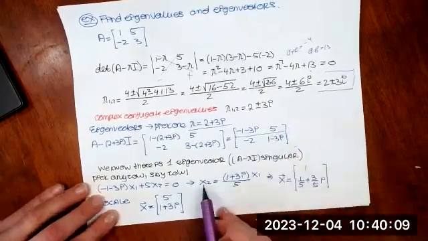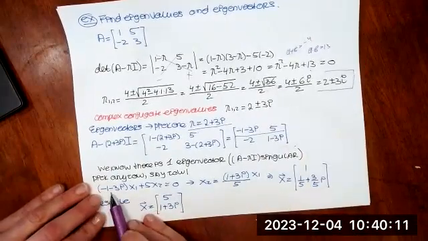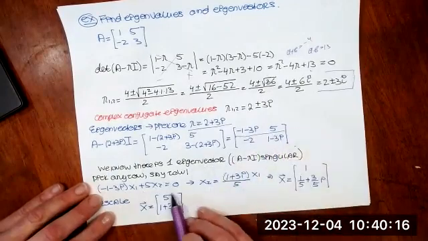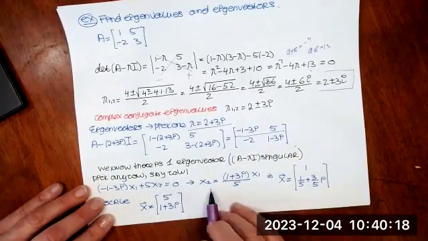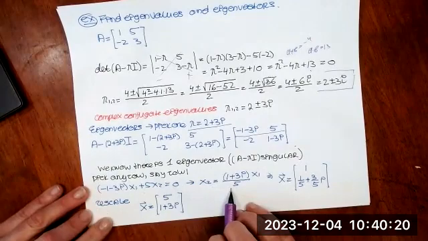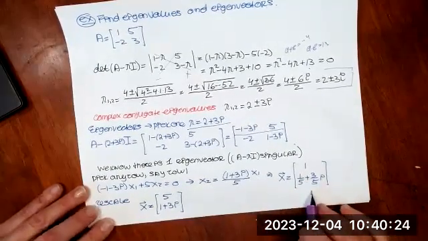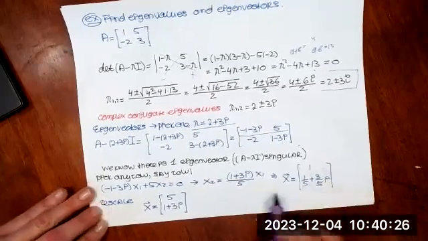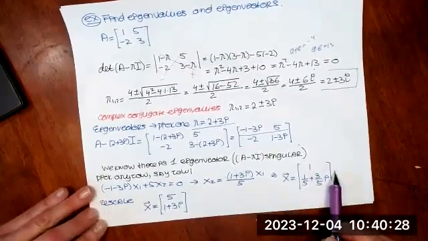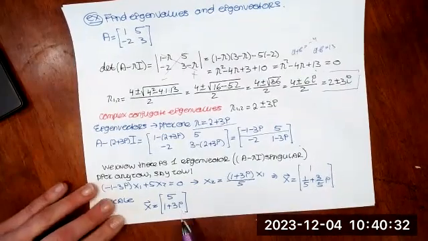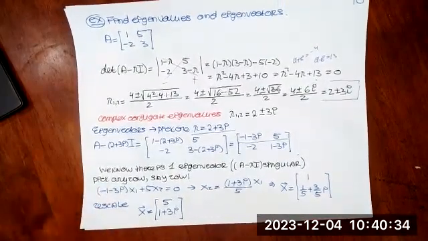So pick the first row: I have -1 minus 3i times x1 plus 5 times x2 equals 0. And here I just solve for x2. I have 1 plus 3i times x1, so I can put this in my vector. And I can rescale it to make it look nicer, right? I can multiply by 5. So I have 5 and 1 plus 3i. There's nothing wrong with doing that.